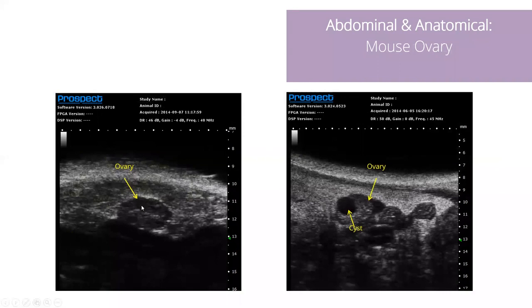Urogenital imaging, so here we see a mouse ovary. So again, your scale on the right is in millimeters, so this is a very small structure. Cysts are going to again be fluid filled, so they'll look very dark on the image, so we can begin to identify cystic areas forming on the ovaries, for example. We can also look at the prostate, the bladder, all those other different structures that may be of interest as well.